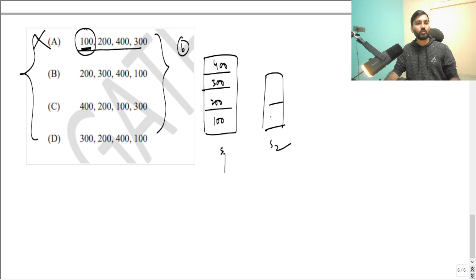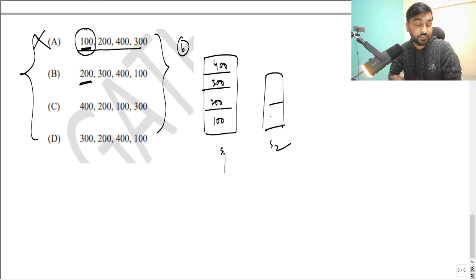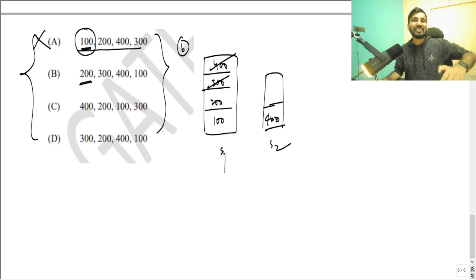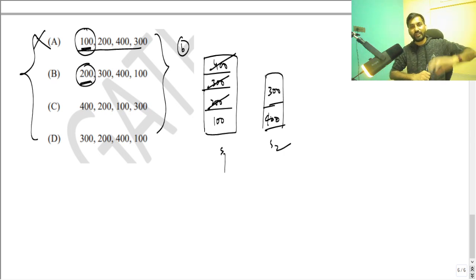Now what you have to do here is, you want the first output as 200. Can we have the first output as 200? Yes, we have seen that last time also. So let me pop from S1 and push into S2. Popping means deleting. Okay, so you can push into S2. Now you can pop 200 from here, right? So you will get output as 200. If you want to generate output, you have to pop from S1. Now the top of the content is 100 here, but we want the next output as 300. So हम यहाँ से क्या करेंगे? What will we do?